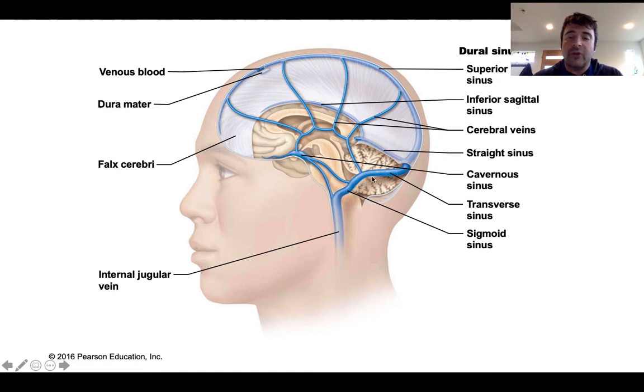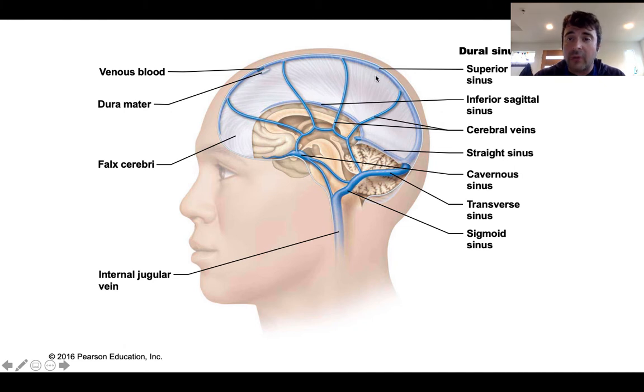And then we have this transverse sinus, and I think those are the only two that you need to know. The common drainage point for the superior sagittal and transverse sinus and all of these sinuses, but there's only two that are on your list that you need to know, is the internal jugular vein. That jugular vein projects out the jugular foramen of the temporal bone and ultimately fuses back with the subclavian, which becomes the brachiocephalic, which becomes the superior vena cava, and that blood goes back to the right atrium of the heart.